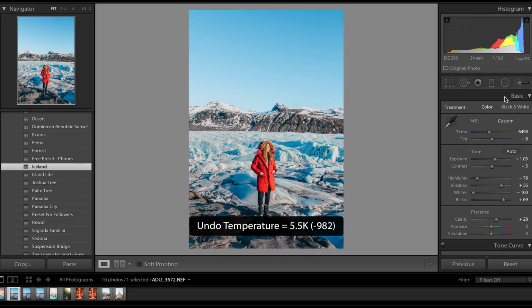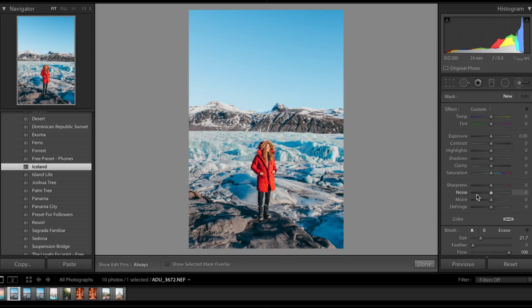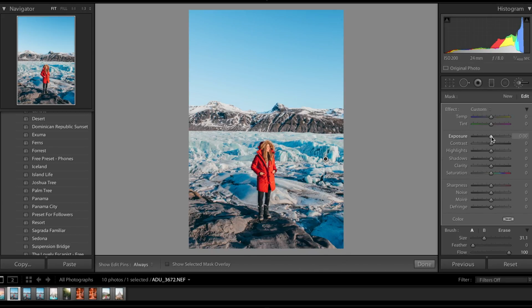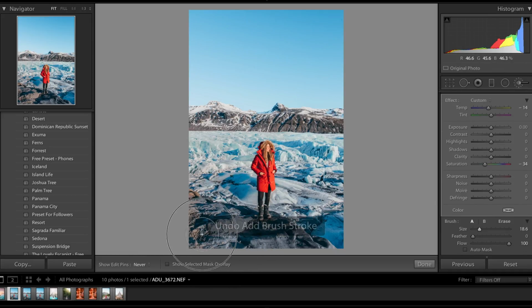So instead, I used the brush tool. The first thing you're going to do is adjust the brush size, and I'm overlaying just one section of the photo, coming up to the side menu and lowering the temperature for the brush tool. And as you can see, these blues are as unnatural as they were when I adjusted the temperature of the whole image. So I'm going to come down to saturation and decrease it to negative 34. Now it blends in better. I'm going to continue overlaying the brush over the glacier and mountain area.